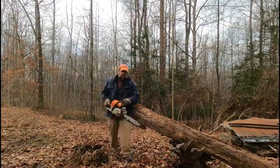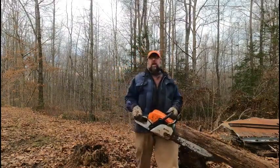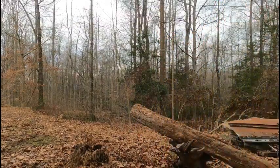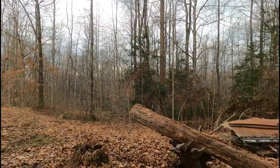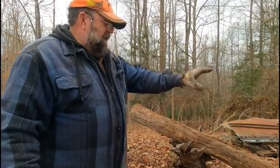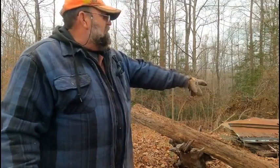Get a few boards out of it. I don't think we hit a jackpot or anything like that with it, but oh, we got some wood in there. We'll see what happens. I'll take a couple deep cuts into it. I don't know by the way the blade's cutting. I'm sure I got some stuff in that. That check on there doesn't look like it goes in too deep.